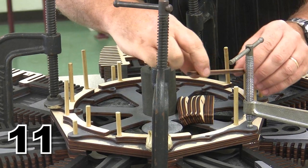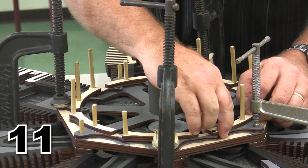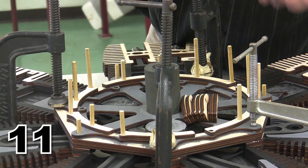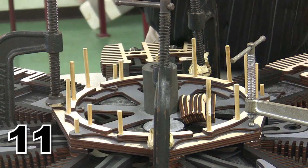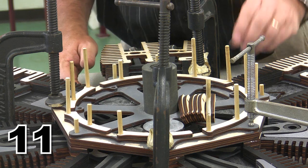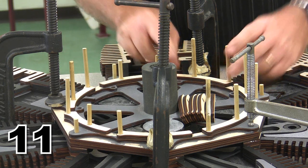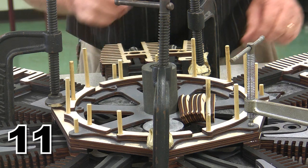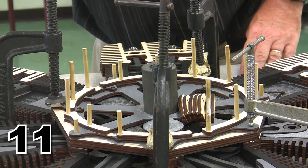All right, here's the last one. And you're going to notice there was a little shifting, and I put some C-clamps on this model while I was off camera because I decided I wanted to make sure that these closed up really good and firm. This is the only place that I've used C-clamps on this model. The rest of it I've just gone ahead and put together. If you use clamps, of course, it will make everything a lot better. That's just the nature of putting things in place.